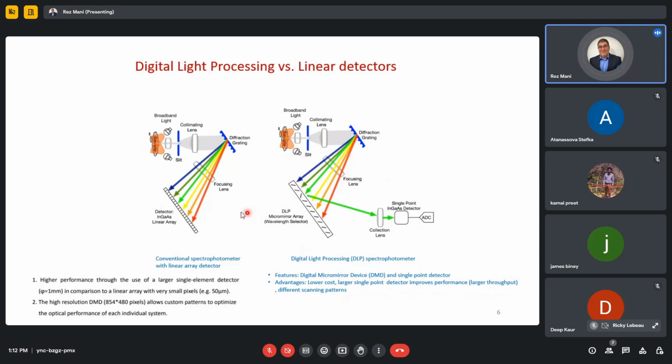Speed is also another factor if you're looking at conveyor belt measurements. This would work, but in this case, it's too slow for a conveyor belt measurement. If a product is moving at a certain speed and you want to measure its transmission, it would not work in this case. So there are always pros and cons for each case. But in most situations, the DLP would be a very economical and high quality spectrometer to buy.